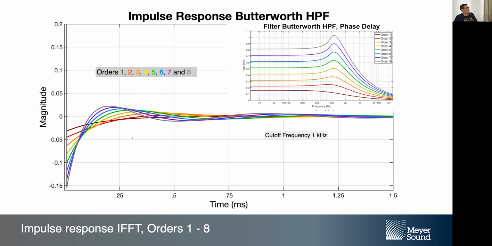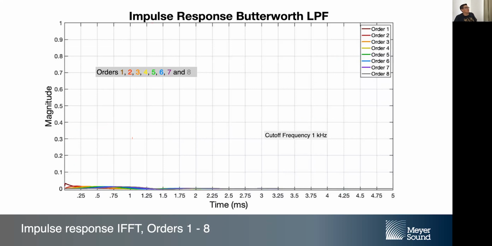If we continue with the slides, we're going to see now the input response for a low pass filter. Again, we have an amplitude of 1 over here, and we have the input responses of orders 1 to 8 over this area. As you can see, the amplitude of the inputs for orders 1 to 8 is very small. So sometimes you might think that you are not measuring in a good way because you are not seeing the input response, but that's not true.